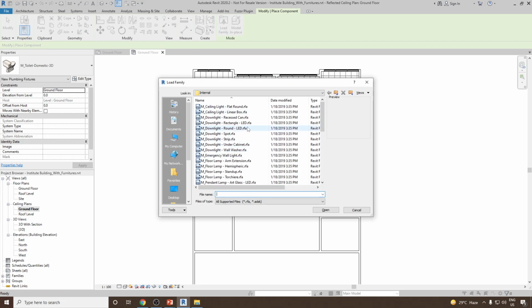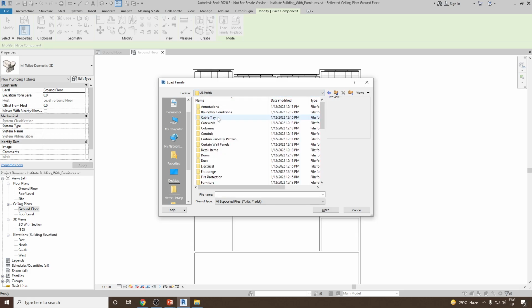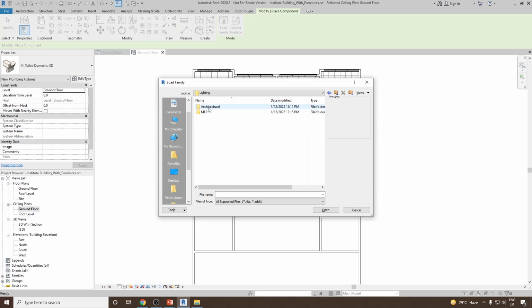Once load family is open, let's check whether we are in a proper view. Okay, so this is library and we would like to select our lights from US metric. Let's open US metric folder and go for lighting. You can see here we have lighting folder. We can open this.